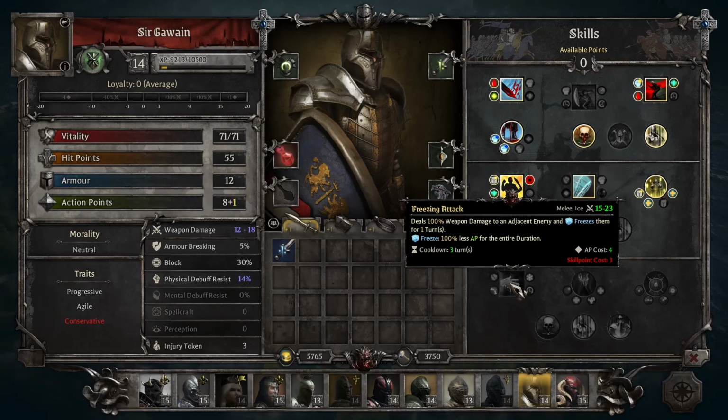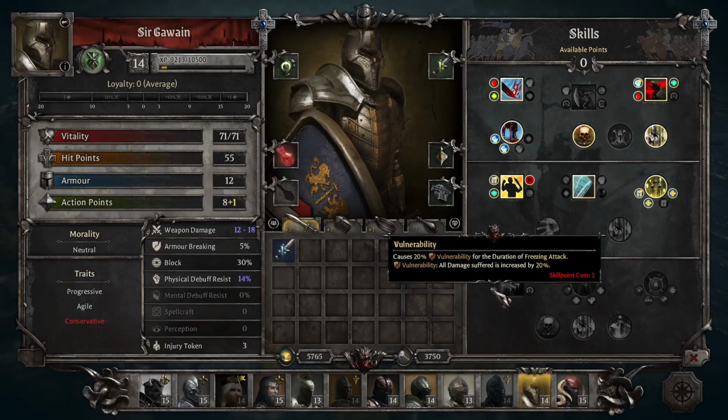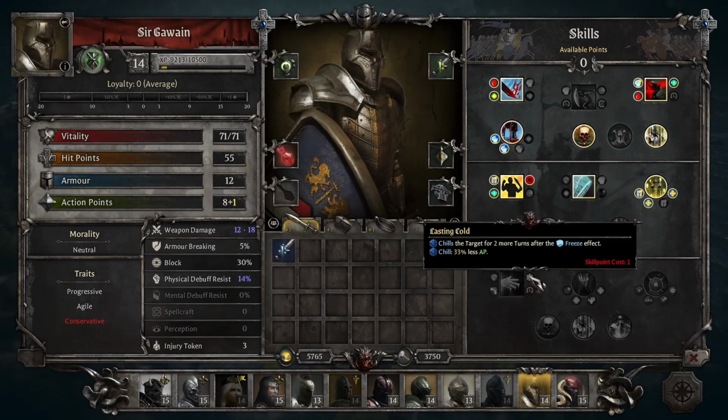Sages, on the other hand, the way I like to play them, they're not in melee a lot. I move them in surgically, get whatever attacks they need to get, and then pull them back out to a safe position. You don't need to worry about that with Gawain. He's a defender. He can take the hits and be fine. Having a strong CC move with moderate damage on him, I think is a pretty effective move to have. With the upgrades, Brittle Armor for 50% armor break, Vulnerability, so now it applies a 20% vulnerability debuff, so he can set up for follow-up attacks.